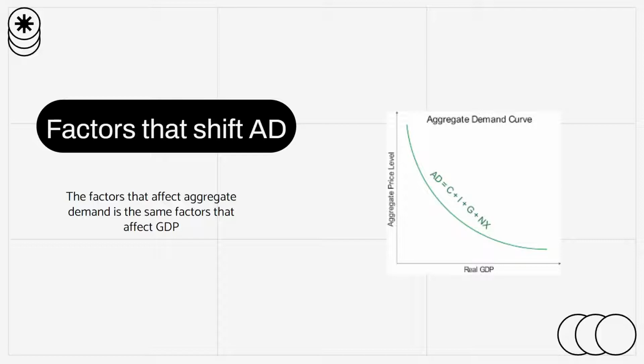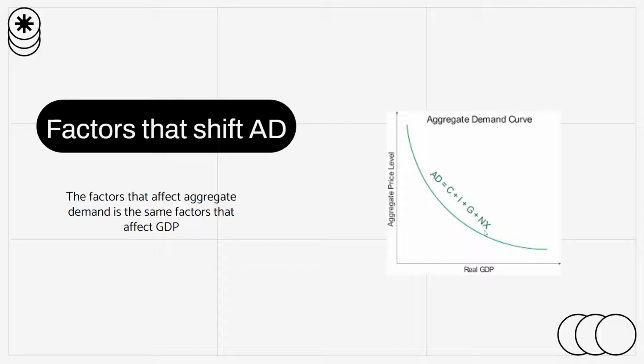spend more, that means the aggregate demand will move towards the right as the GDP will increase. Same with investment spending and government spending. More spending equals higher GDP, which means the aggregate demand curve shifts right. And vice versa, if consumer spending, investment spending, and government spending decrease, that means the curve will shift left, lower GDP. Well, what about net exports?